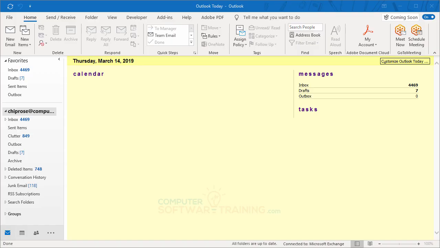So, of course, we have the email, we have the calendar, but we also have a contact database. They call it the People. We also have tasks. We have notes. But what's really cool about the whole thing is that there is so much power behind this program, with a lot of features that most people don't even realize they have. And these are features that can really help you manage your email, manage your life, manage your calendar, manage everything that you do.